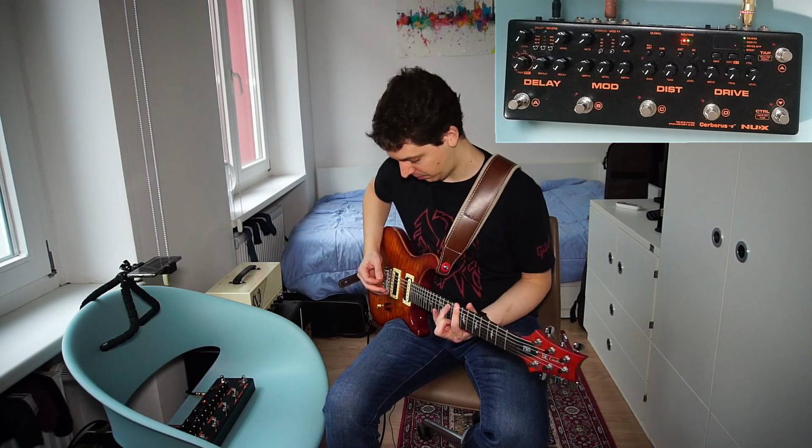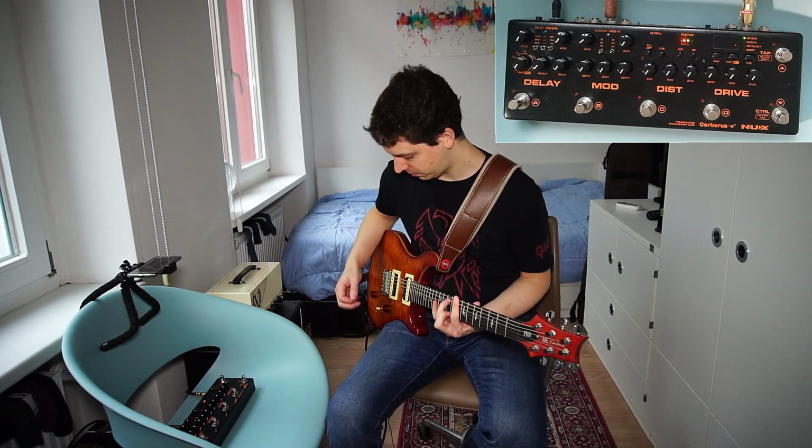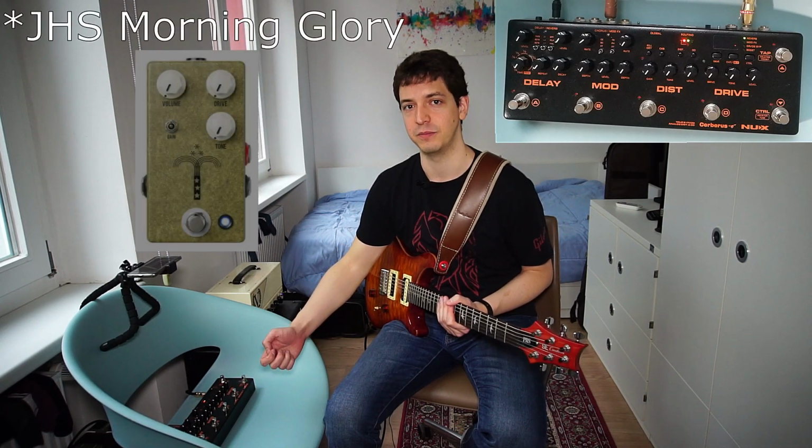Now let's try to set up an overdrive for playing blues. Here's my clean tone with the neck pickup. So let's add the drives of the Nux Cerberus. This is a blues breaker style circuit, which is heavily inspired by the GHS Morning Glory.